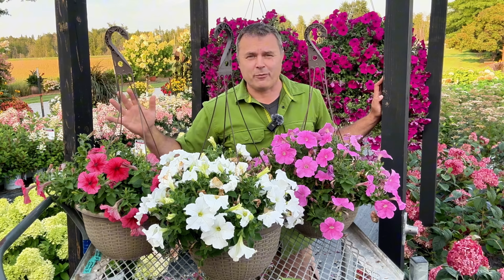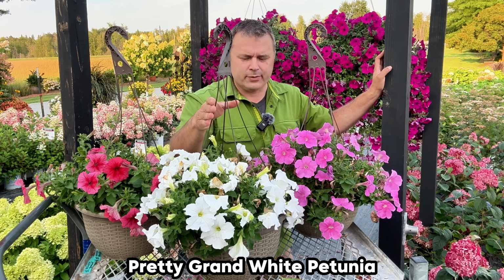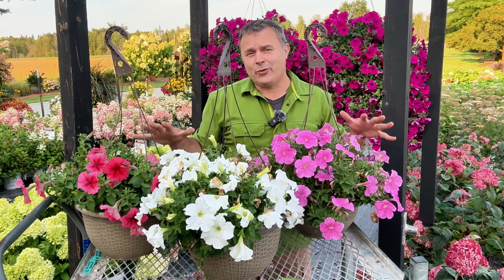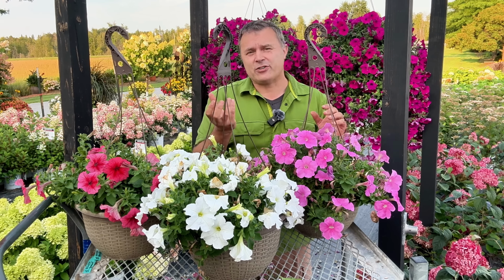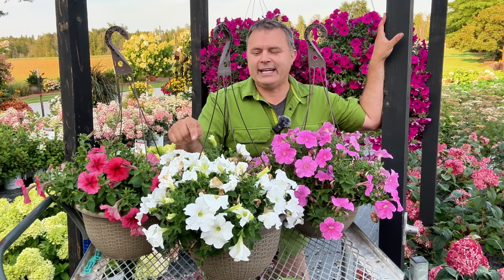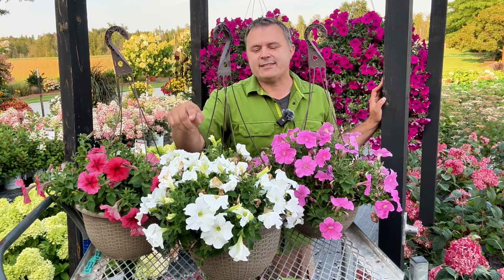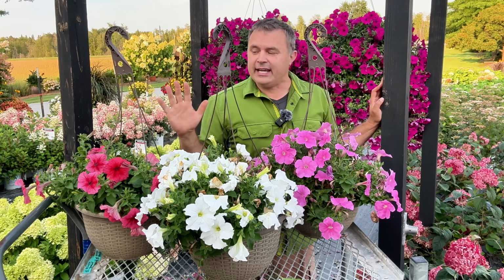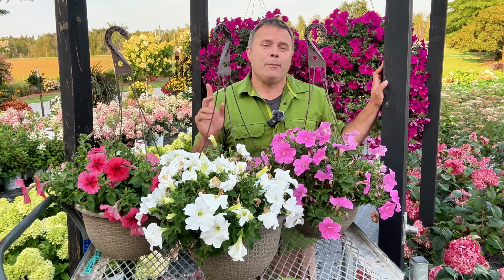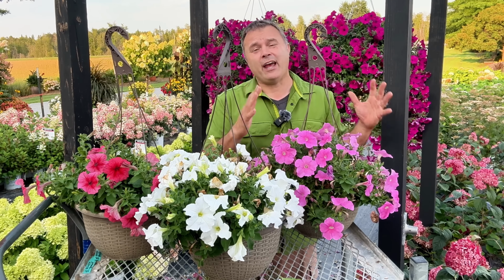They didn't have any extra information, didn't have any size information. This one here was listed as a pretty grand white petunia, and it didn't have a size or other information on it. So I didn't know anything about these going into it, and that's one of the disadvantages when you buy some of those containers that don't have a name on it, because you don't know what you're getting. Now, I did later on look up the information on this one, and it is a more compact variety. It maxes out at 8 inches, and then it gets like a foot wide. So each one of these has 3 petunias in it, and each one of them has been doing fine. I've done no deadheading on these at all. And that was one criterion that I had, because if I have the choice between a petunia that I have to deadhead and one that I do not, I'm going to choose the self-cleaning one every single time.